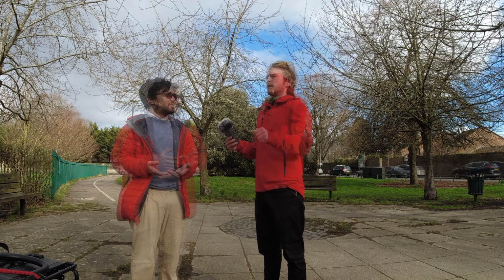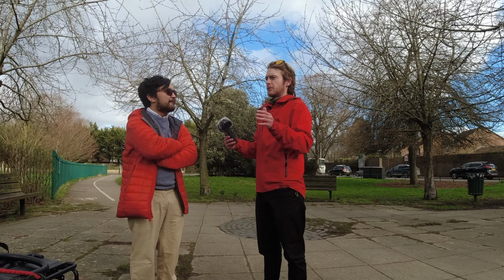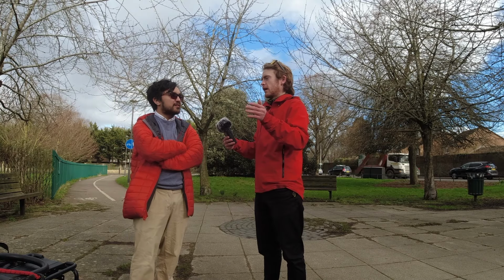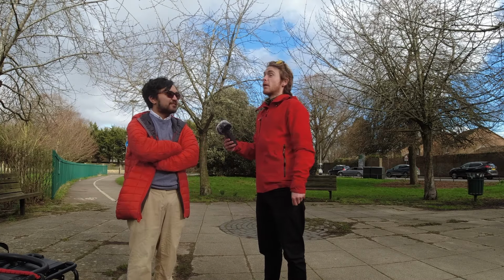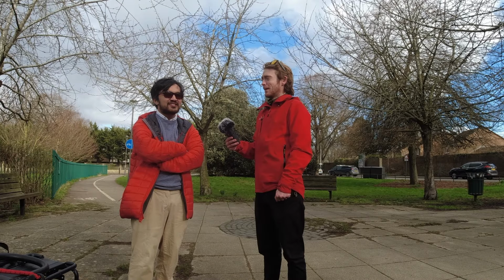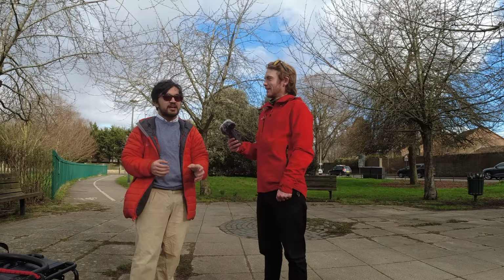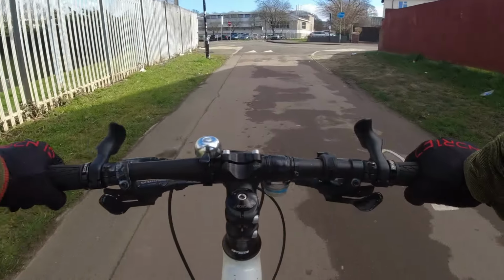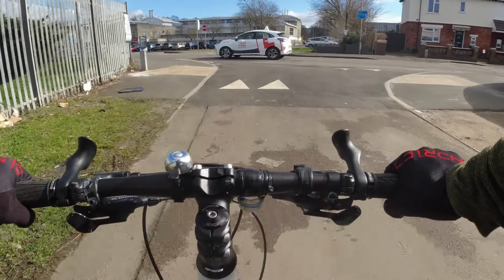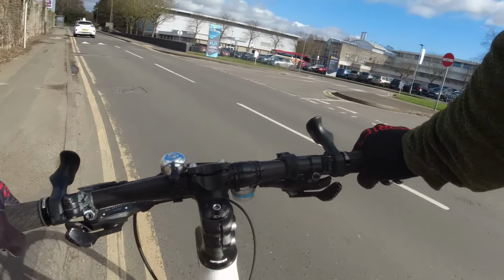So with the out of 5 scale, if we're doing it relative to a realistic optimum, a realistic ideal, I would say 1 or 2. Or maybe a 1. Because the problem is, you can have very good cycle lanes here and there. If your first 500 meters or last 500 meters is bad, what's the point? Or not what's the point, but people are going to be put off by the weakest link.